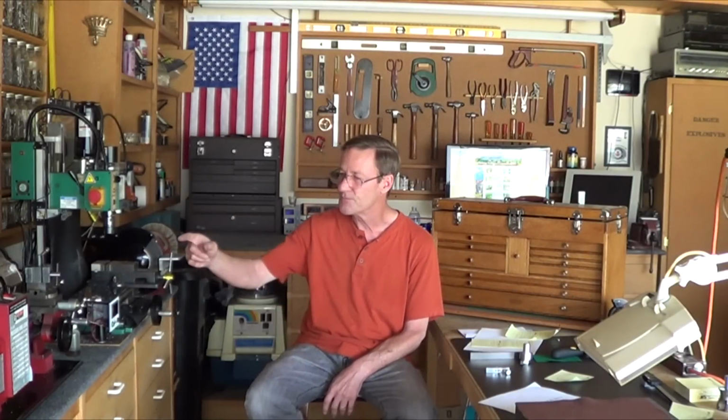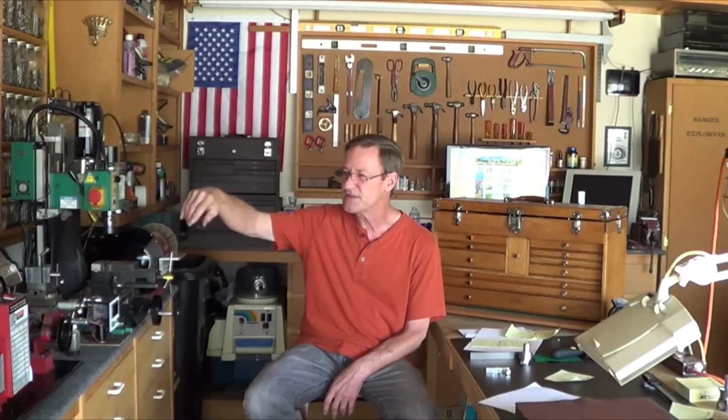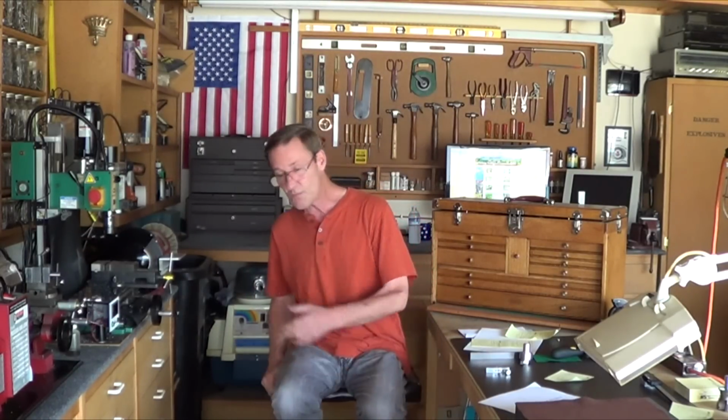So I put a test indicator on the compound, at the base of the compound, made sure it was rock solid, loosened up one of the bolts that holds it in place, just kind of loosened up the other one, and I was able to push easily on the compound to rotate it one thousandth. Clamped it back down, it's now perfectly straight. So that's a technique on getting your compound easily adjusted to a thousandth or less. So it was a test indicator and it worked out gorgeous.